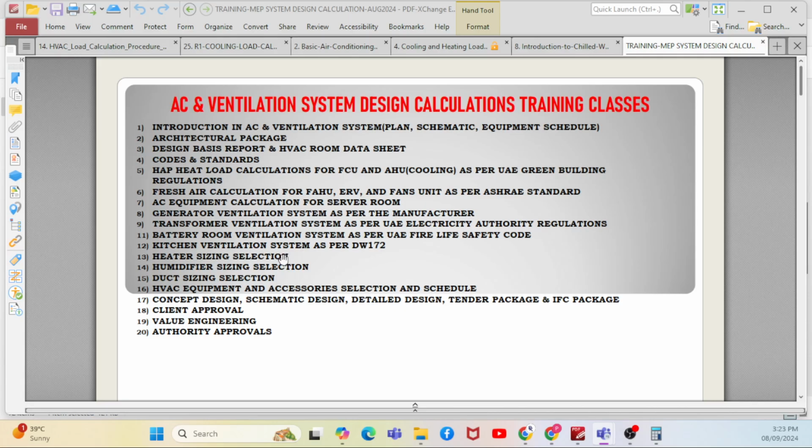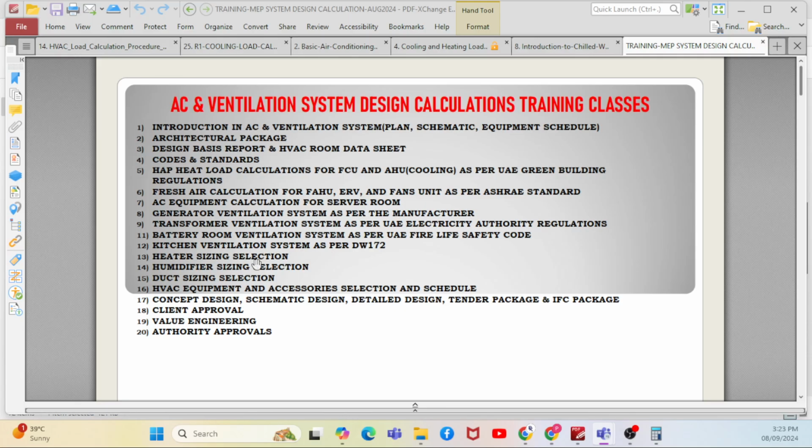Okay, then we have kitchen ventilation. Say, for example, you have a commercial kitchen where you are doing heavy cooking. If it is a small pantry, then you can do the fresh air or exhaust air based on ASHRAE. But if you are doing heavy cooking, then depending upon the type of cooking, you can prepare the ventilation calculation. How much excess heat is inside the kitchen, that heat should be removed from the kitchen spaces so that you are giving human comfort to the people, right? So how to calculate the kitchen ventilation fan, we will calculate based on the DW 172 standard.